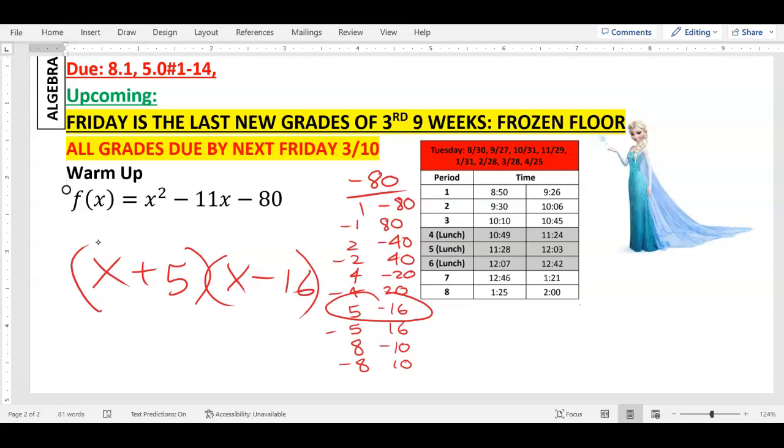This is what we did on our notes yesterday. That's something y'all missed for some reason. So make sure you understand this. You find all the factor pairs, and then find which one adds up to make the middle number. That'll give you your 2 factors. You have to be able to do that when we get to 8.2. So that's why we took a little detour into 5.3 minutes ago. Okay.